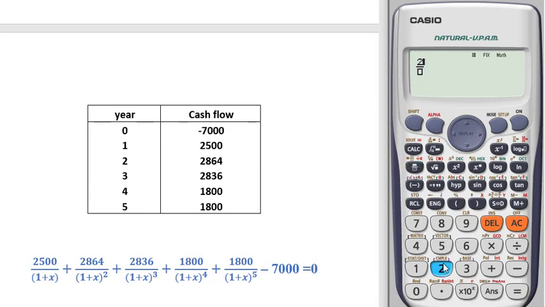Here, I will write 25 instead of 2500. I will reduce two zeros. In case of this number 2864, I will put a decimal point here after 8 so that I can reduce two zeros. And instead of this bracket 1 plus x bracket, I will write only 1 point x. Remember here I will put a point then x, so it will save two characters.